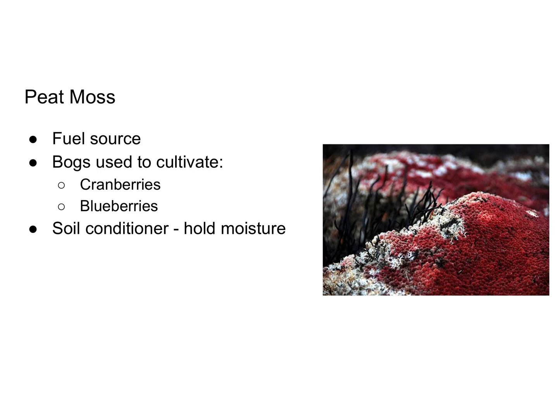Peat moss can be dried and burned to use as a fuel source. There are also peat moss bogs that are used to cultivate cranberries and blueberries. I remember there used to be commercials for Ocean Spray cranberry juice, and it would show actors, but basically farmers standing in this bog surrounded by cranberries. And so that gives you a visual of that.